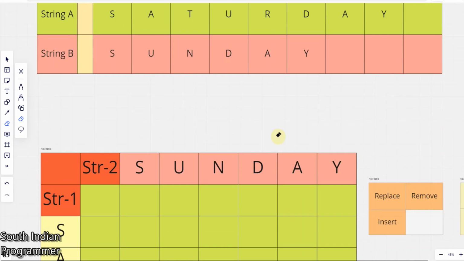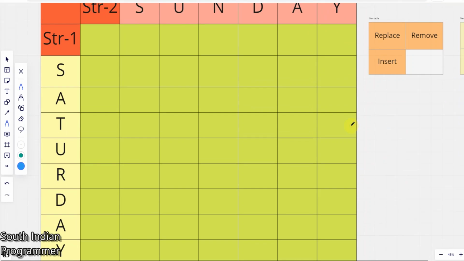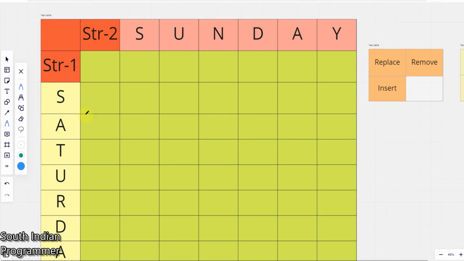The three operations I'm going to do are remove a character, replace a character, and insert a character. I'm going to use a tabular method in dynamic programming. It's a 2D grid.